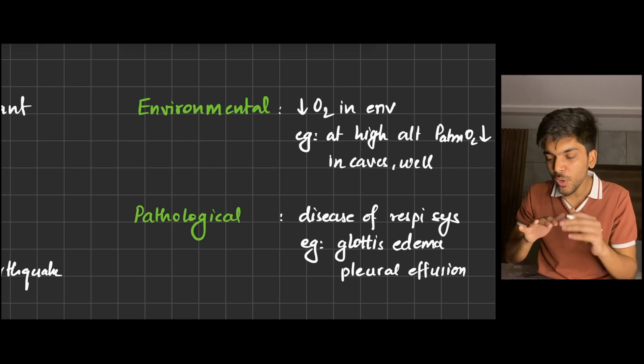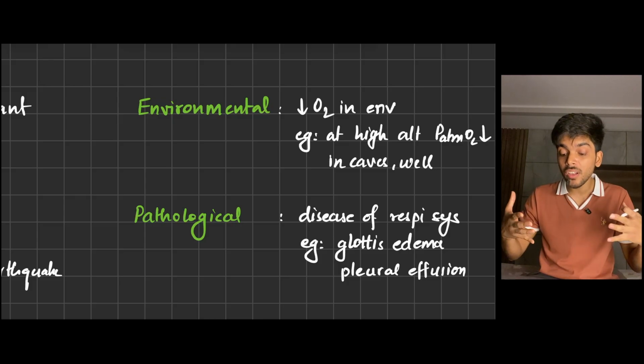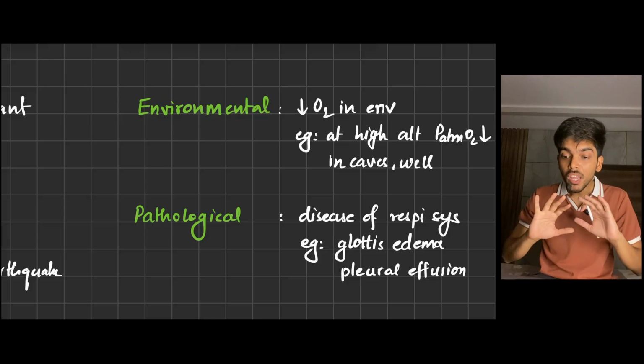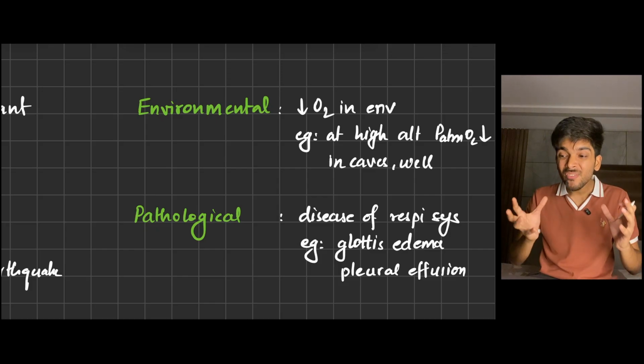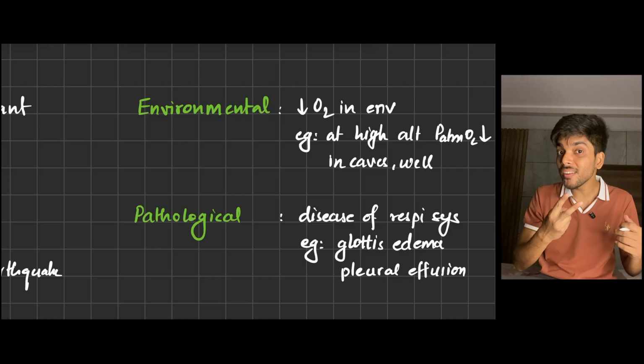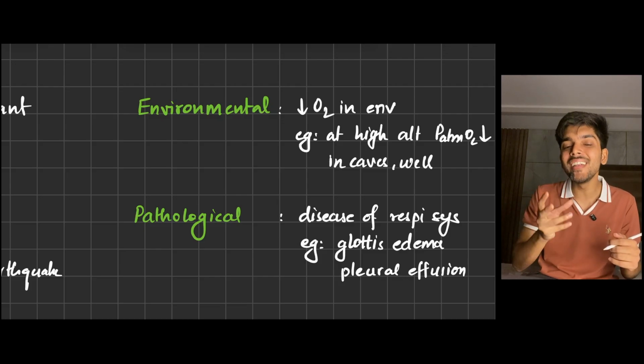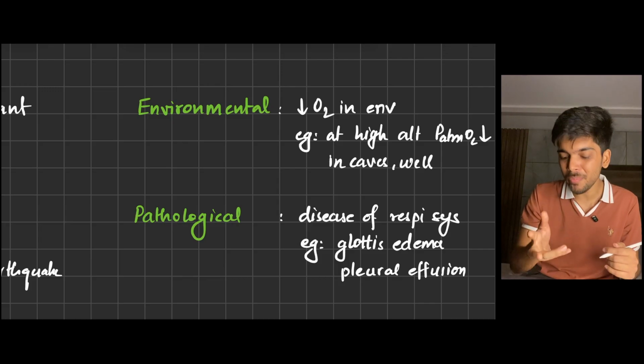In pneumothorax, the pleural cavity was filled with air which inhibited the expansion of the lung. In pleural effusion, the pleural cavity is filled with inflammatory fluid inhibiting the expansion of lung by two ways. What? Number one, by compressing the lung. Number two, by obliterating the negative intrapleural pressure.